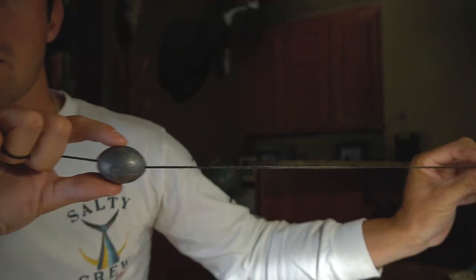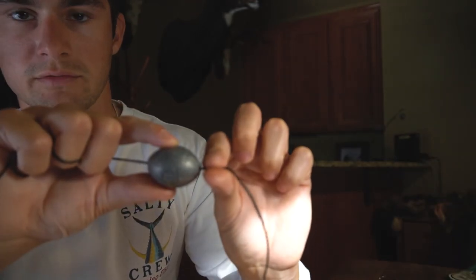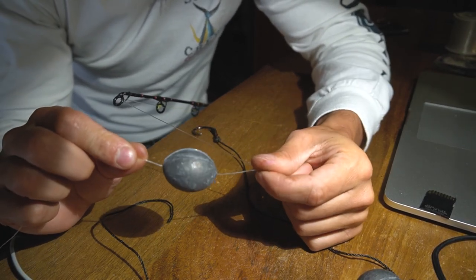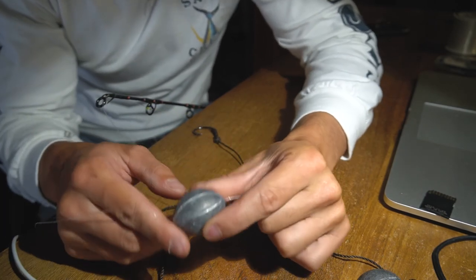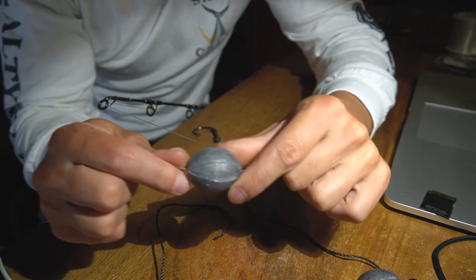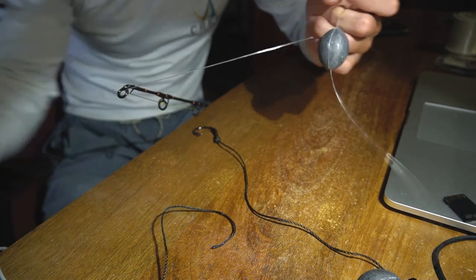That is my other rig — it's probably my go-to rig when I'm snapper fishing. The way to prevent that tangle is to put your hand on the spool, or just hold the line if you're using a spin reel, and just slow down the descent of that bait. If you don't have a swivel or you're trying to re-rig quickly, just run your line through your egg weight, wrap it back around, run it through again, and sometimes a third time if the weight is still sliding. Then tie on your hook and you have a Carolina rig.